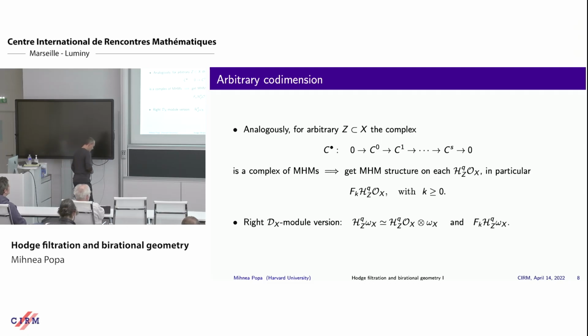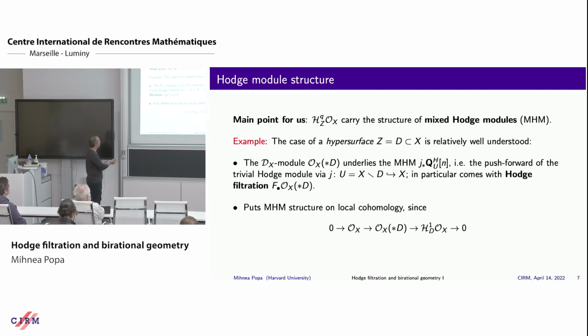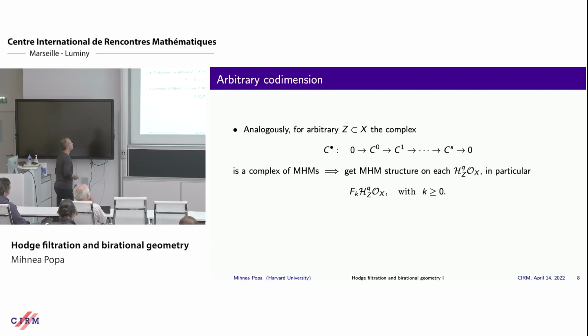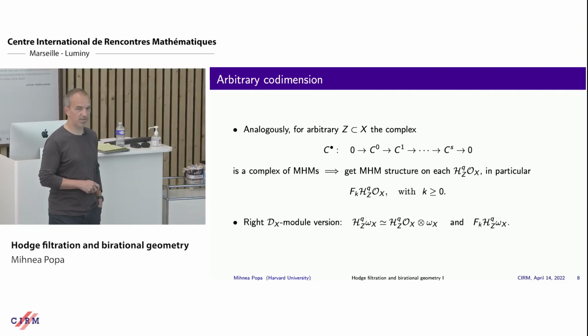Well, yes, that's right. There is a functor that you can define, analogous to this one. I will not get to that, but yes, more or less it's like the trivial Hodge module for the singular variety Z, pushed forward to X. So another natural functor in the theory, but again, hard to describe. Yes, absolutely. And I'll give you another one, but that's not intrinsic, that depends on a resolution of singularities.